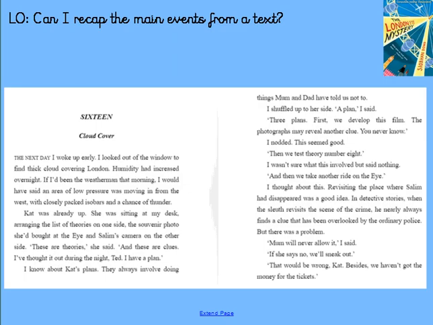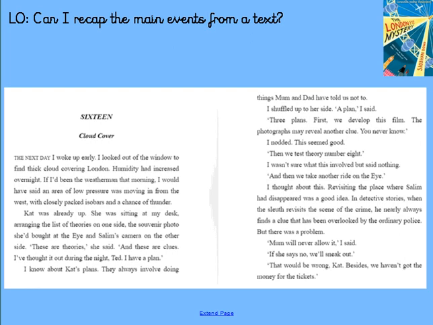It's actually from the very start of Chapter 16. So the text is there. I would like you to reread all of this. Once we finish going through this, you can pause the video and reread the text. I want you to read it all first and then answer the questions. Remember, you can pause the video and skip between the text and the questions so that you're taking out some of those key bits of evidence from the text.